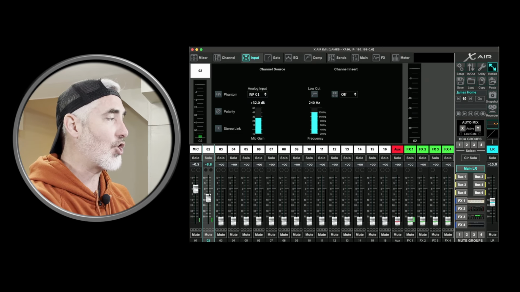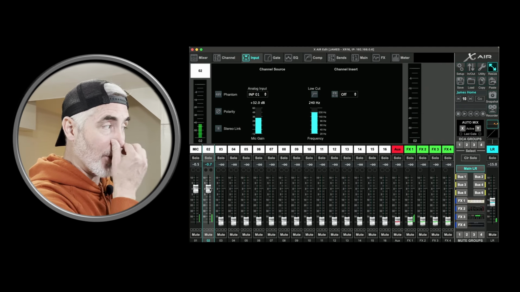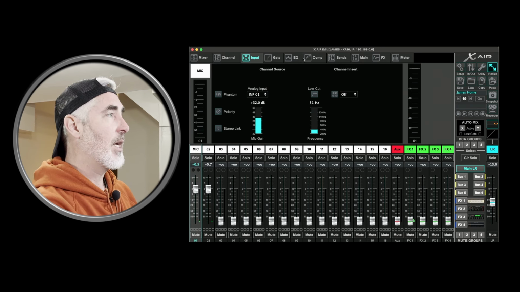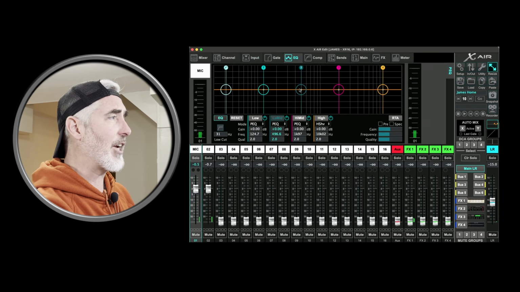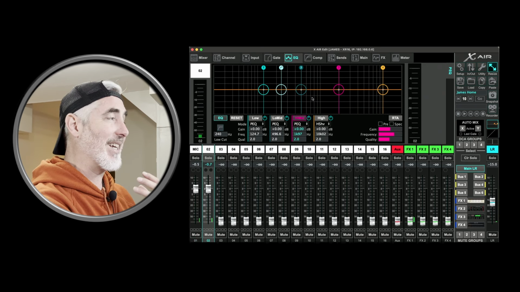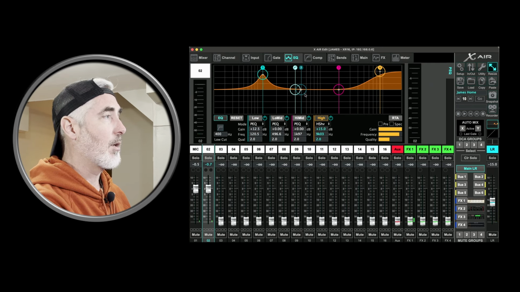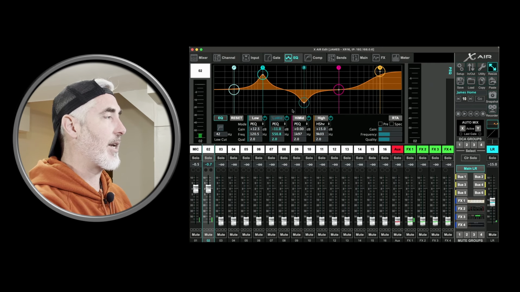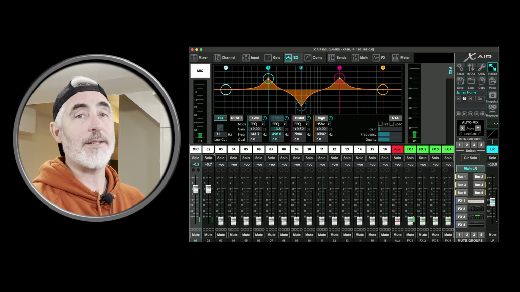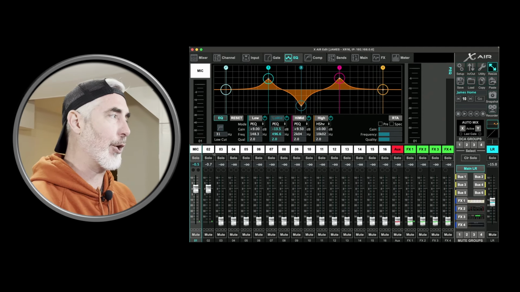So now both of these channel strips are taking input from the same physical input, which you can see is input 1. You can see my signals are the same here. So now what I could do is select the first channel, and I could EQ that for front of house. And then on the second channel, I could EQ the exact same instrument a completely different way for my bus send. And if we jump between the two, you can see that they are different. Now, obviously, this means you have to have extra channels available. If you don't, then this probably isn't an option for you.